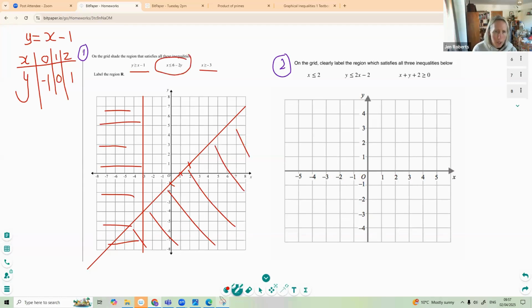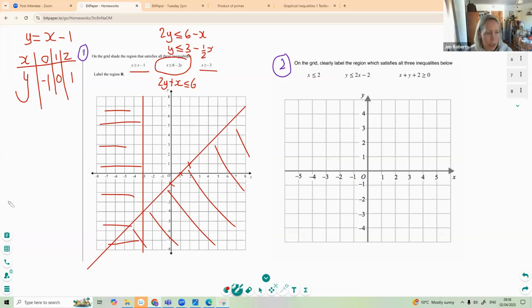Ooh, this time you've got x as subject. So let's rearrange that so y is the subject. I'm going to add 2y to both sides first. I want a positive y. So 2y plus x is less than or equal to 6. It's quite a tricky one, this. Then we're going to take an x off both sides. So 2y is less than or equal to 6 minus x. And then we're going to divide everything by 2. So y is less than or equal to 6 divided by 2 is 3, but you've got to divide everything by 2. x divided by 2 is just half x or 0.5x.